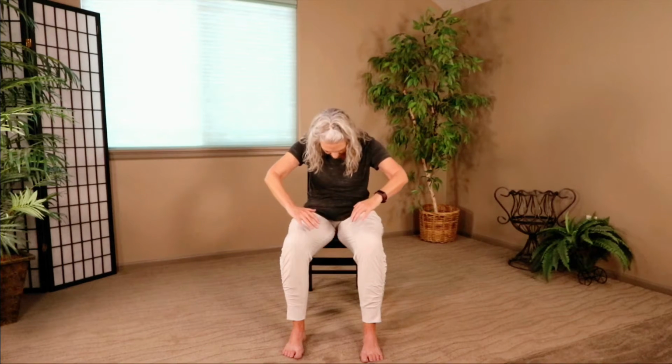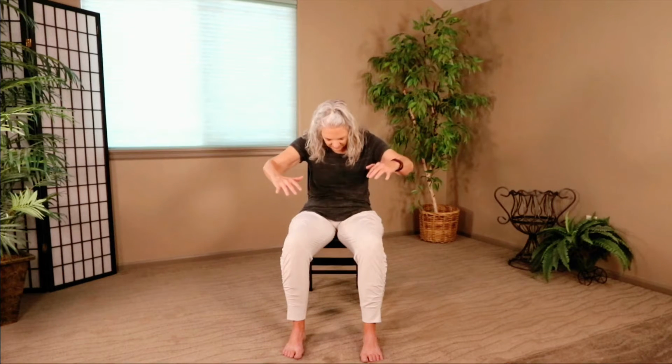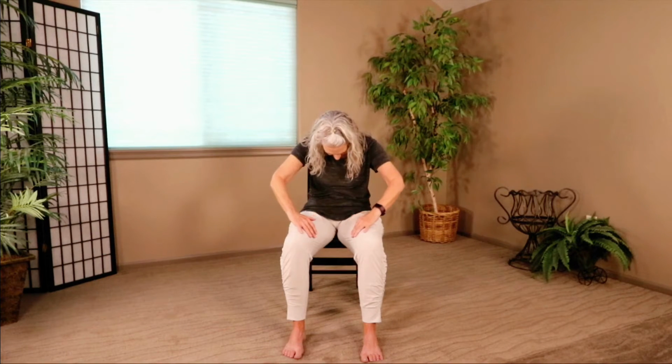Inhale into cow. See if you can use that diaphragmatic breath. Exhale into cat. Can we do that one more time? Inhale into cow. Exhale into cat. And release. All right, excellent.